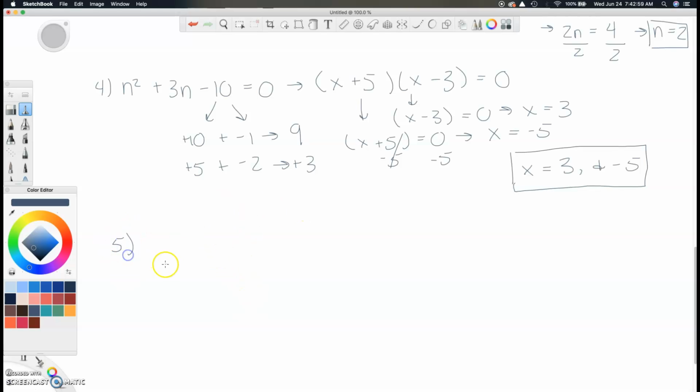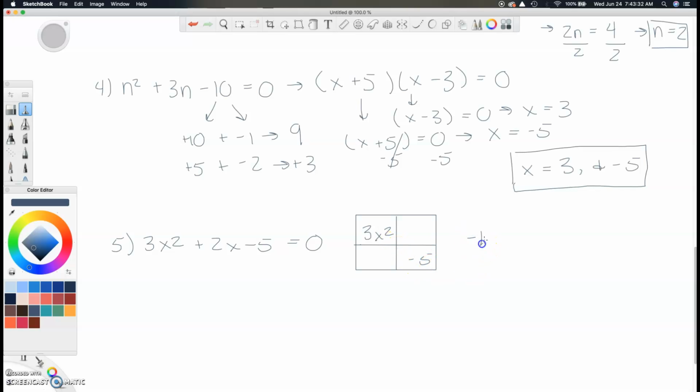So let's say we have 3x squared plus 2x minus 5 equals 0. All right, so remember, if we do our little box here, we know that in the upper left corner, I'm going to want to put my 3x squared. Down here we do negative 5 and we cross multiply.